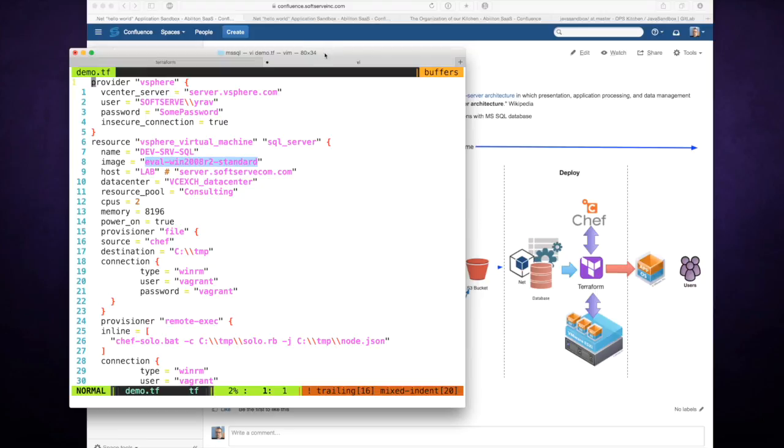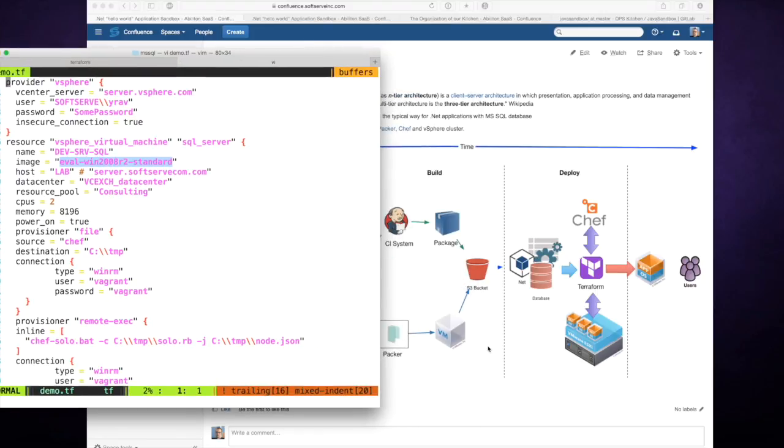In the next section, we will define the attributes of our virtual machine. For example, from which image it will be deployed. In our case, that image is already deployed. It is exactly the same virtual machine that was created by Packer on the previous stage. Of course, we can define specific attributes like the memory that will be allocated for this virtual machine, etc. That depends on your requirements. So all that allows us to bootstrap a virtual machine on vSphere.